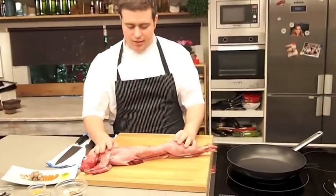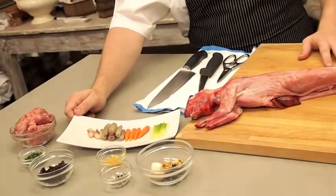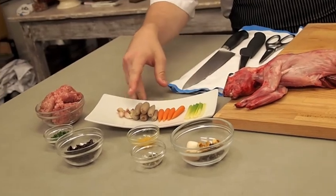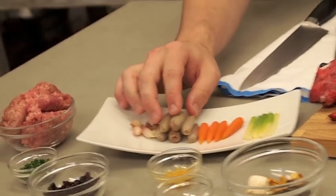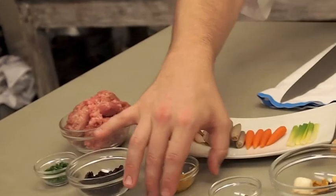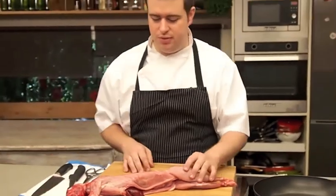Demonstration for you of a summer rabbit. This is a local rabbit. It was slaughtered a couple days ago, and we are going to be putting it with some vegetables that are also local, some mini carrots, some baby leeks, some baby radishes. I also have some liver and blood sausage stuffed shallots, and we're also going to make a sausage using the belly flaps from the rabbit, and some ground pork, some raisins, and some green peppercorns.